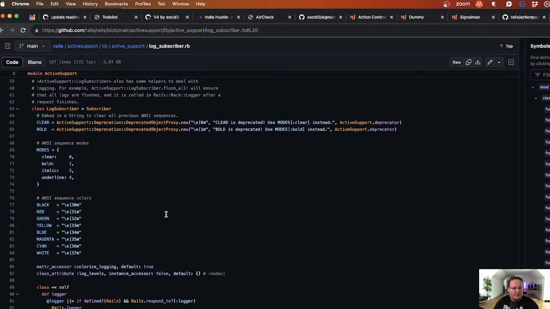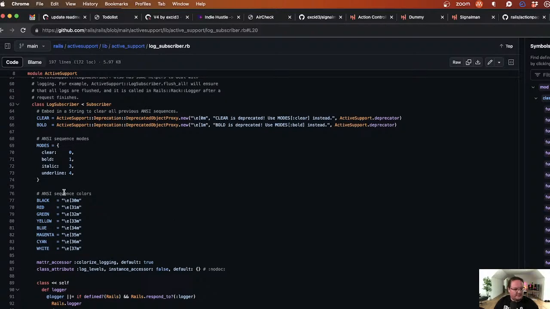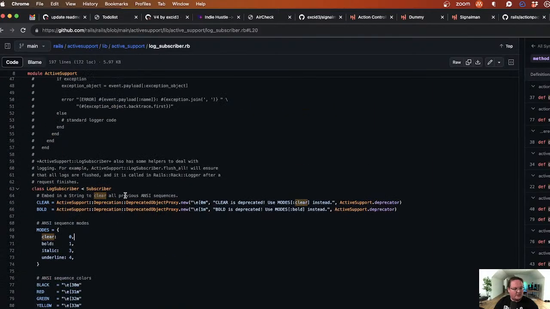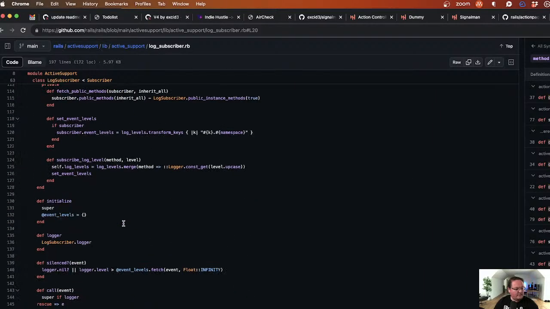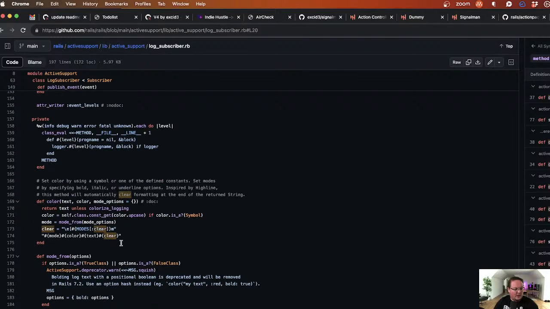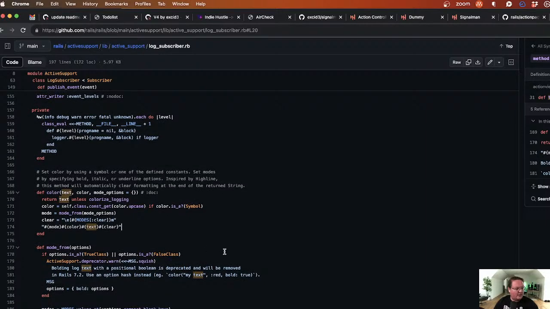For example, there's built-in terminal colors into Rails that you may not have ever realized. All kinds of little helpers in here that you can maybe copy into your own applications if you need, or whatever.